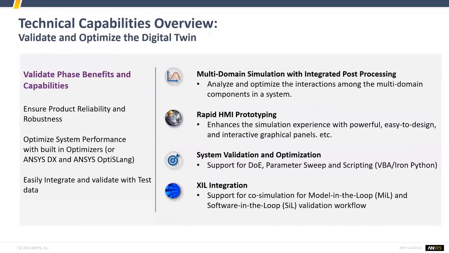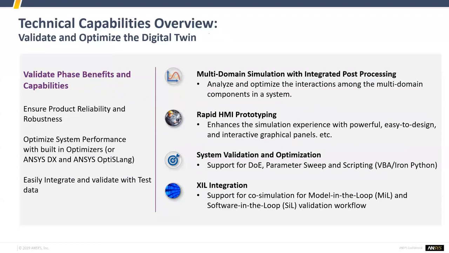On the validation side, we have a number of post-processing capabilities. You can plot a number of different regular plots like 2D plots and also 3D plots. And we also allow rapid HMI prototyping. That means you can build widgets, buttons and graphic panels, which allow you to interact with the simulation.